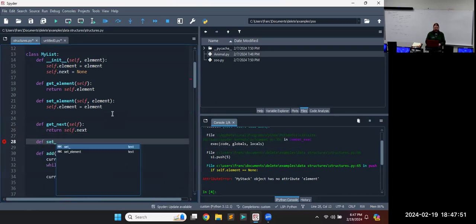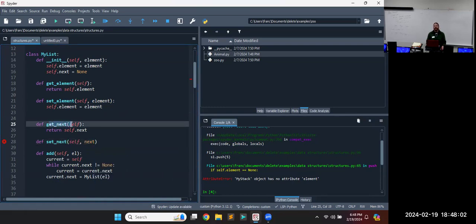And if we need to set it, and then the technical terms for these are accessors and mutators. You will only ever see that on multiple choice quizzes like certification exams.